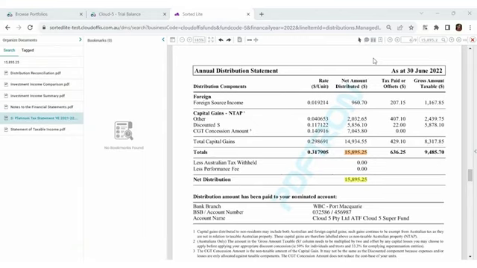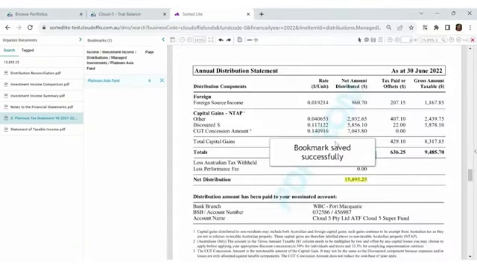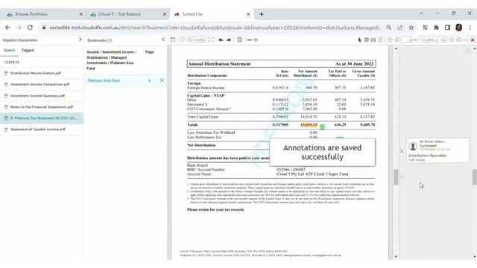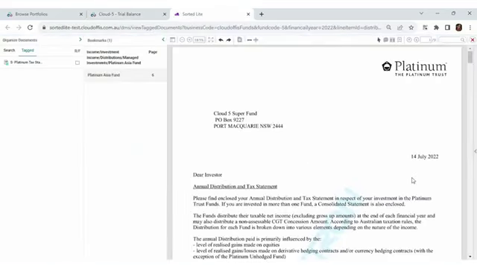You can tag documents to specific line items for reference by clicking on the bookmark icon from the top taskbar. You can also highlight the text if required and add comment to the document by clicking on the comment icon. The paperclip icon will indicate that the document has been tagged to that line item. Clicking on that paperclip icon will also open the document.